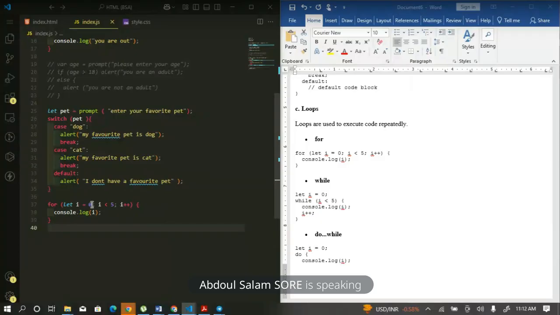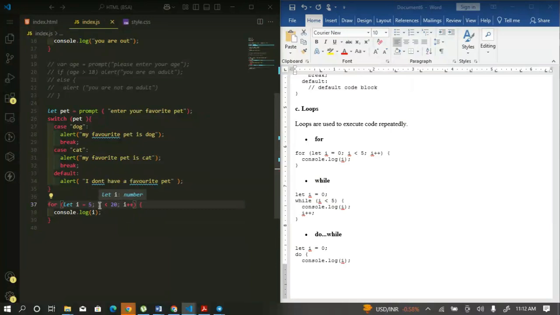You can decide to have let I equals 5, and we have I is less than 20. That means the first number here is going to be 5. And we already said our 5, which is our assignment to I, is less than 20. So we have I plus plus. That means we want it to be printing 5, 6, 7, 8, 9, 10, on to 20.